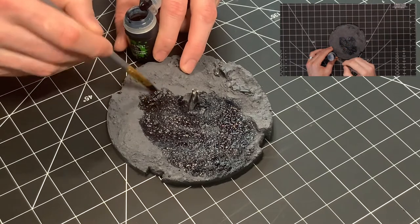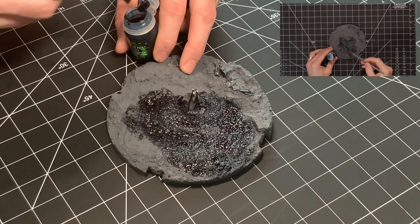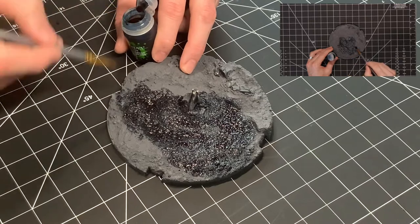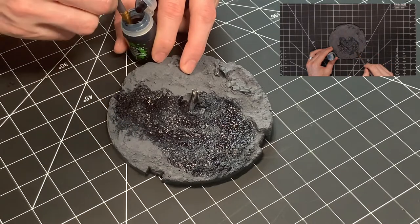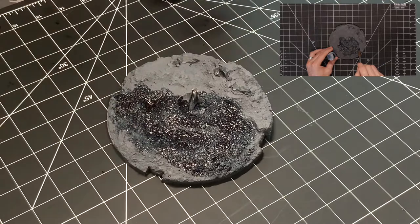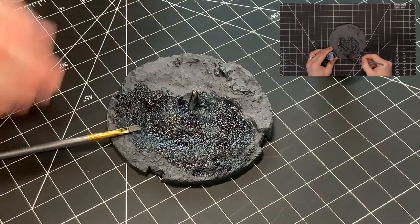And don't fret if you're trying this out for the first time, and like me, you're thinking, wow, that is more of an alien world and less of a snow or rock type surface, but trust the magic here of drying and time. It's going to look a lot nicer as we progress forward. So I'm going to continue on this, folks, and you guys are going to have the luxury of seeing the next clip.